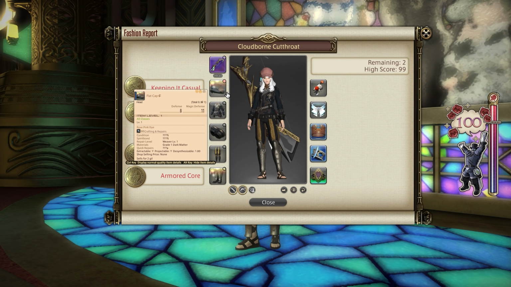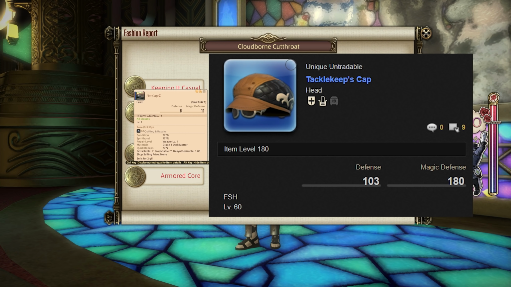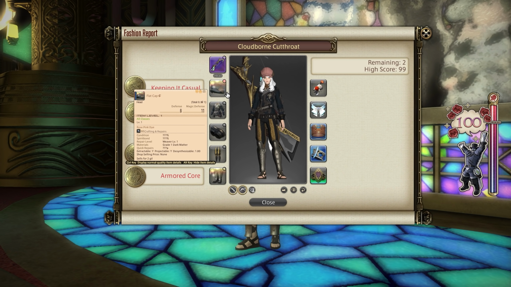Alternatively, you can go for the augmented or original tackle keeps cap. This is something you can get with yellow Gatherer scripts, 300 of them to be precise, from your yellow Gatherer script vendor. I personally would still go for the flat cap, simply because of how easy it is to obtain, but make sure that's dyed rose pink. For some reason you need it.